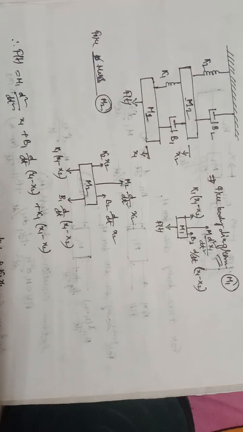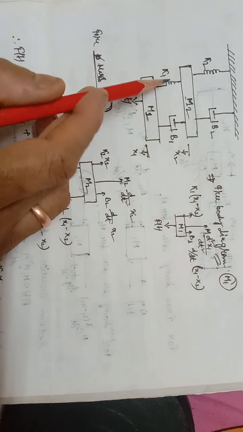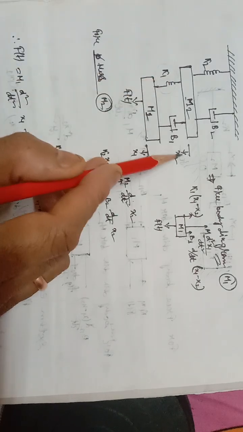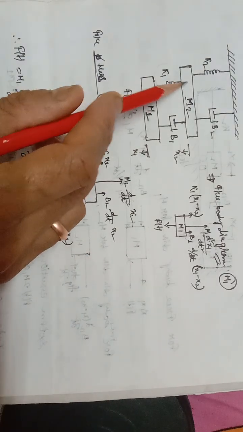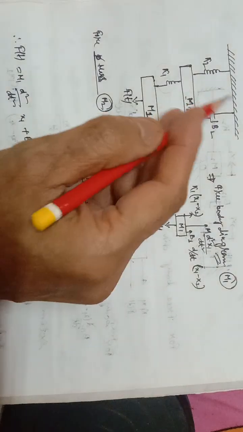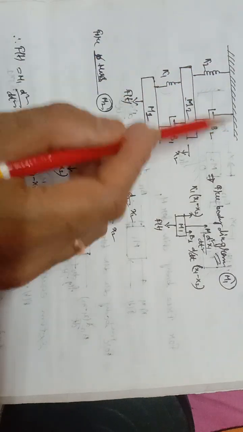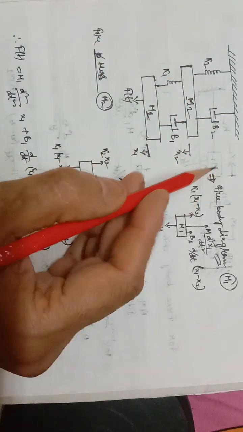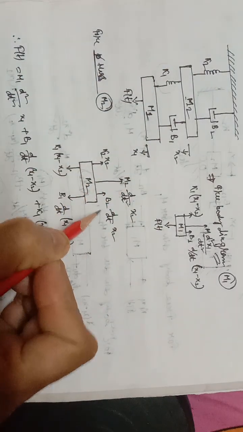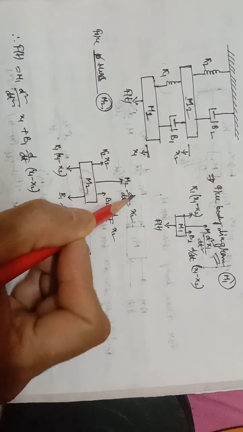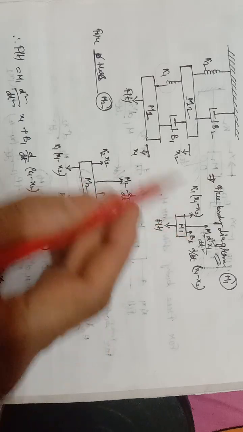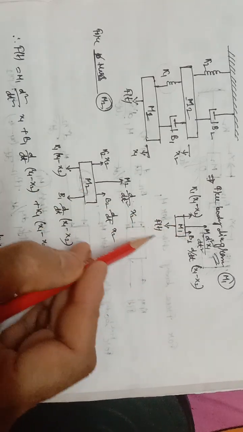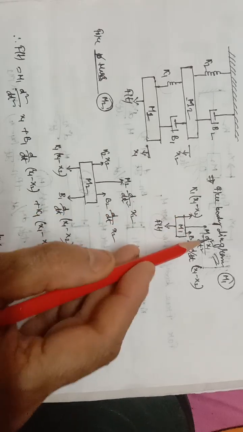This is your m2. So be careful here. One thing here: k1 into (x1 minus x2), and b1 into d by dt of (x1 minus x2). These two forces in this case are downward. The remaining forces are in the upward, opposite direction. Here there is a hinge, with no other displacement. So only k2 into x2, b2 into d by dt into x2, and m2 into d square by dt square into x2. So in the free body diagram for mass m1, F(t) is equal to the sum of these three forces.